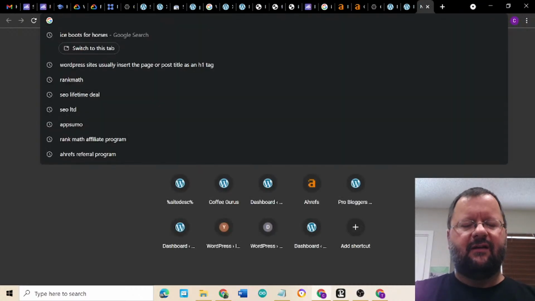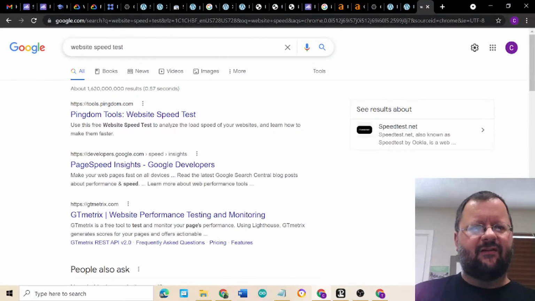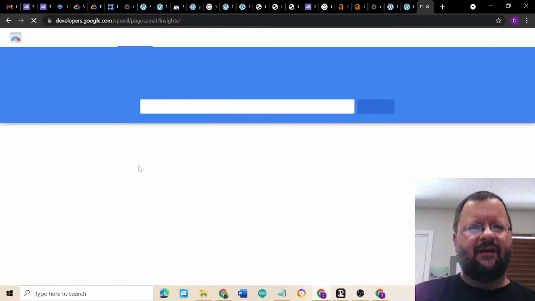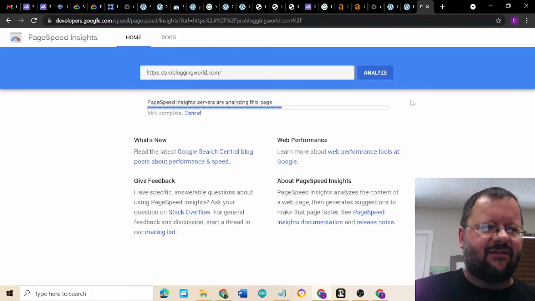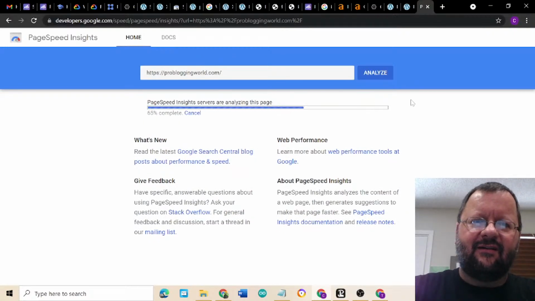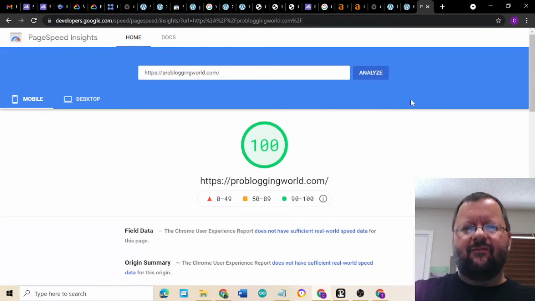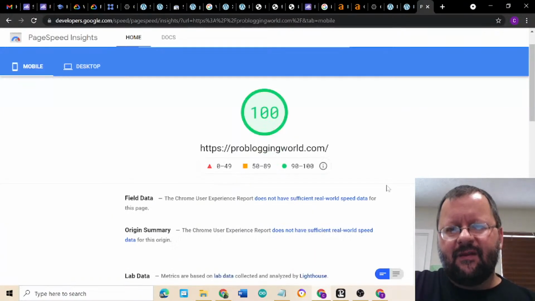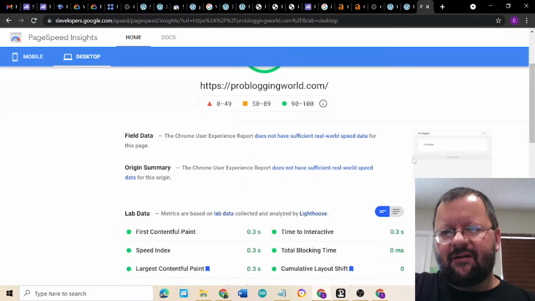Go over here and search website speed test. So just Google website speed test, and you'll scroll down. You'll see developers.google page speed insights. Usually it's one of the first three results. Now we're going to paste that in there. Click analyze. Remember, we haven't added any caching, any optimization, or anything to speed up the site. It is a blank site, but it does still have a lot in the background. But look, we're running at the max speed you can get, 100. Desktop and mobile, both 100. Here's what the website looks like on mobile, and here's what it looks like on desktop.